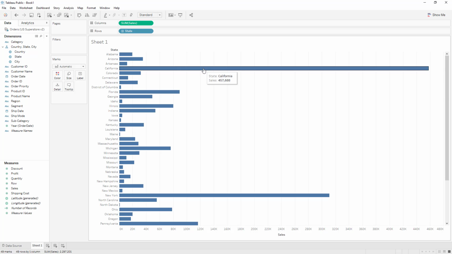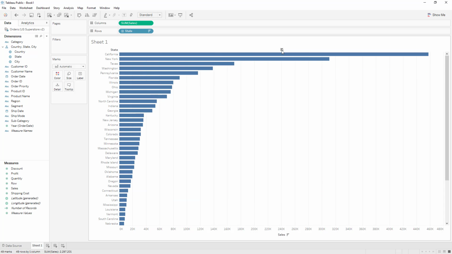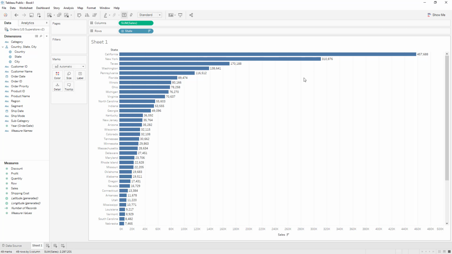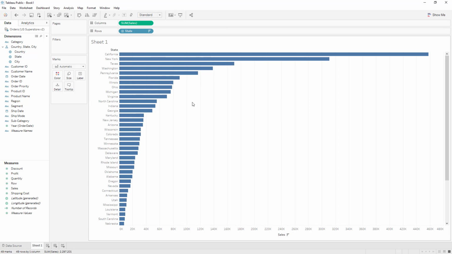But there are reasons that we want numeric values on here, and so we'll go ahead and sort this back to descending and say, hey, let's go ahead and show these numeric values. And I can do that just by coming up to this little T on the toolbar up here. If I click on T, it'll show the labels and it'll show the numeric values there. Okay? I'm going to go ahead and undo that and not leave the numeric values there, because if we're going to do that, we should just maybe create another visualization that has numbers in it. And so let's do that.